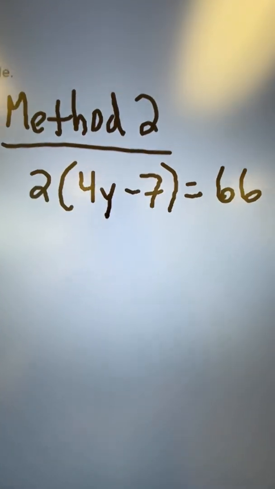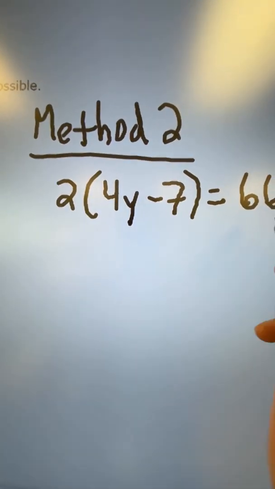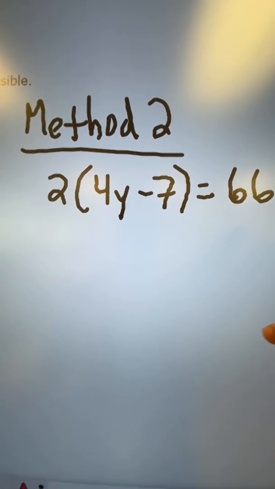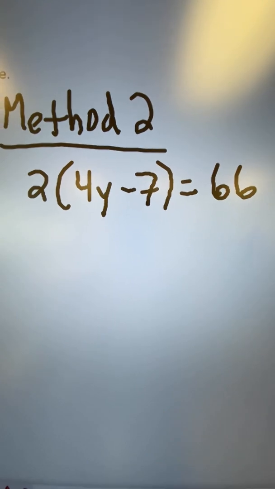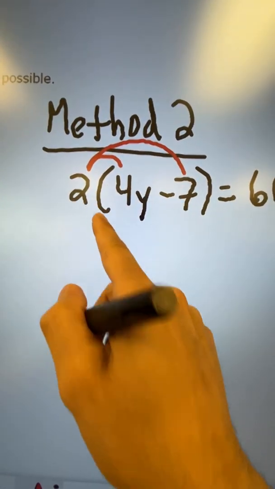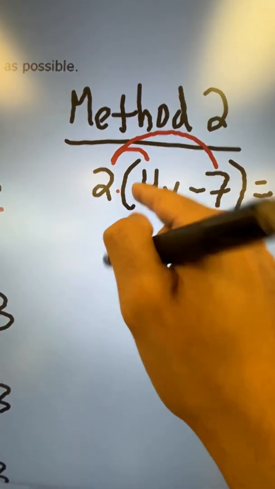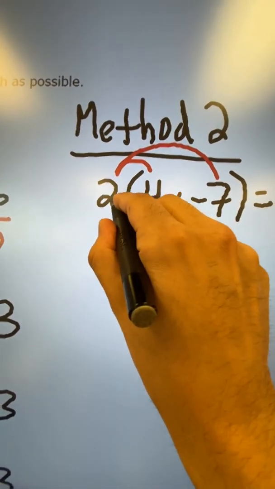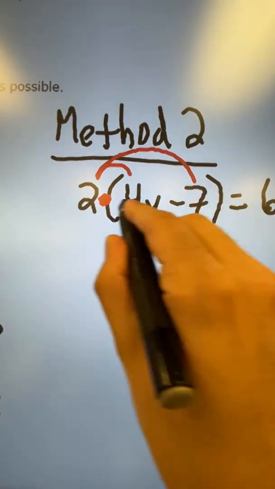So what you're going to do first, let's say we do divide it and you end up with a decimal or a fraction over here. You don't get back a whole amount or an integer. So what you're going to do is what we call the distributive property first, right? We're going to distribute. Because don't forget, this is 2 times. You're multiplying, which means we have to use the distributive property because each of these terms is multiplied by 2.